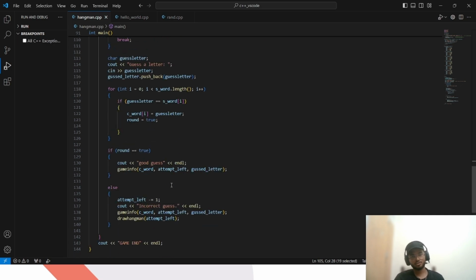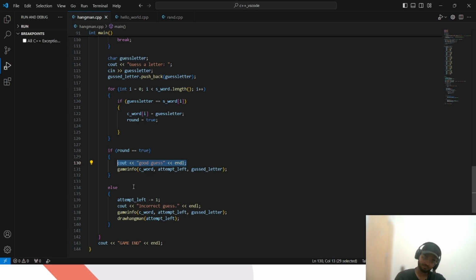And as I was going to tell you, this is why I define a boolean value. If a character is present in the secret word, then the round value will be true. And if the round value is true, it will say good guess after fully checking every letter in the string, and it will then display the game info.